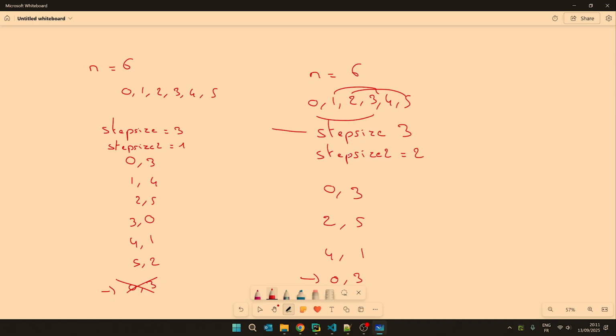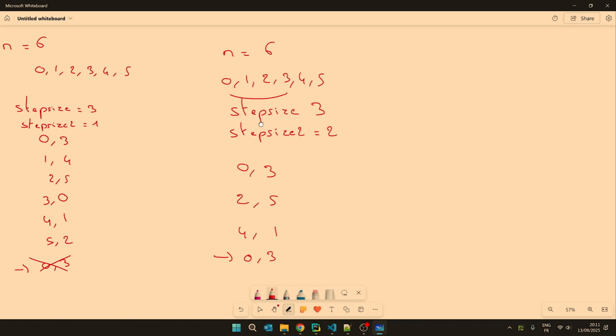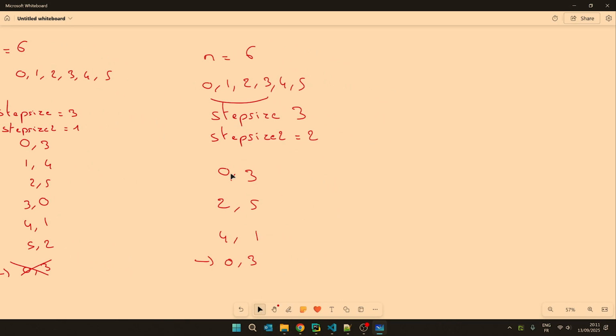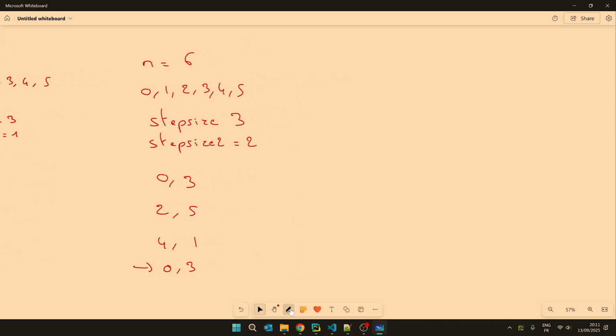So that's a problem. And that's just generally a problem if you've done other exercises of the same type. Whenever you have this step size 2, which is not co-prime with this number, then we have issues, I think. I'll give some other example.